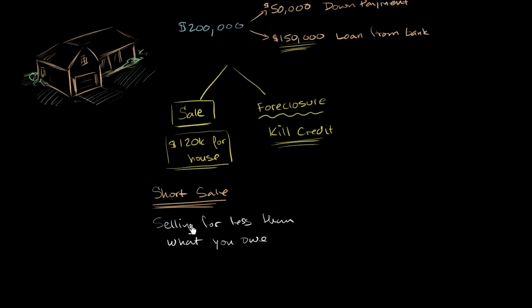And the bank doesn't have to, but the bank might, well one, the bank would have to agree to this short sale because their loan is secured by this property that you're selling. And in most cases, the reason why you would want to do the short sale is that the bank may forgive the balance of the loan. So you try to convince the bank to forgive the balance.